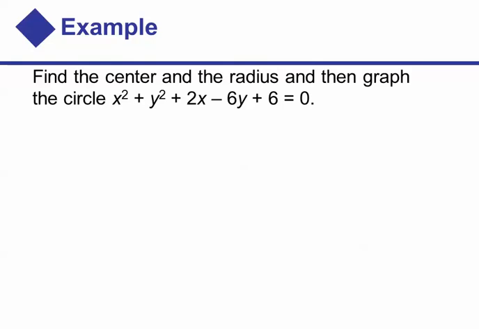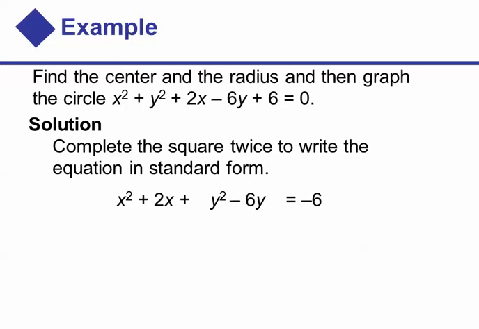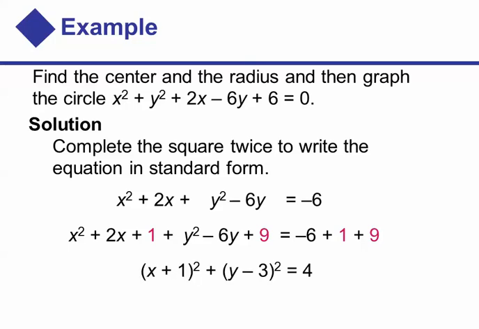So here we're going to have to find the center and the radius and then graph it, okay? So we'll complete the square twice. We'll complete the square on the x's and we'll complete the square on the y's. And we'll make sure that we add both of the constants over to the other side. So you can look through and see where these constants of 1 and 9 came from. Make sure you understand that, and make sure you understand how we got (x plus 1) squared and (y minus 3) squared. Again, it's a reiteration of completing the square. So pause the video and look through it and make sure you get the same.